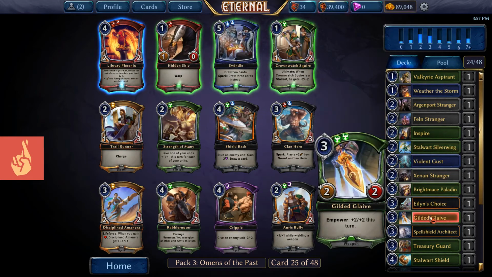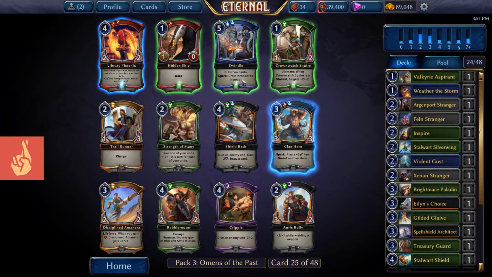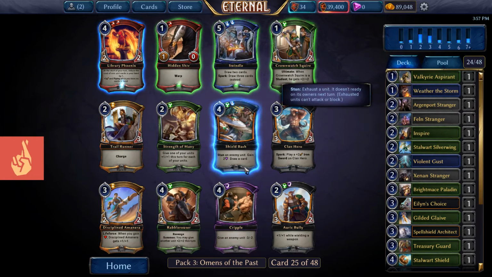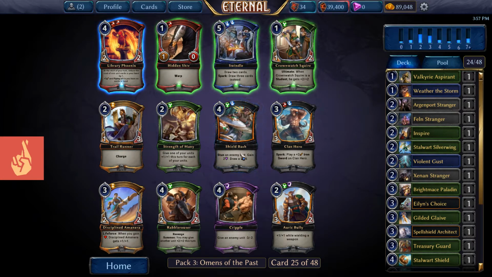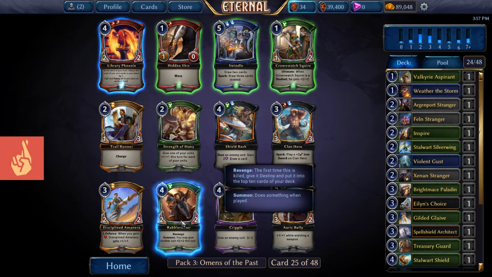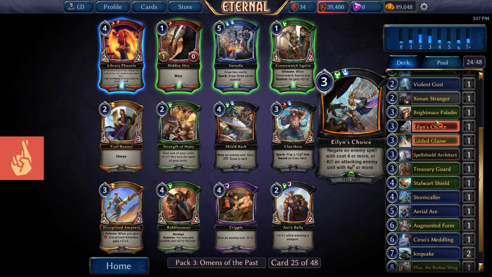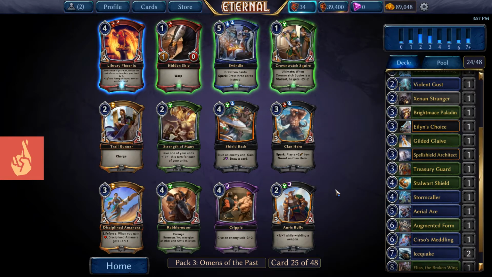Crownwatch Spire I don't think is going to do too much for us. Swindle might be a little bit too slow. Shield Bash has got a lot of things going on. But I think I'll just take Rabble Rouser. It's good with Bright Mace Paladin, as is everything else. I'm just wishing I had more Bright Mace Paladins, aren't I?